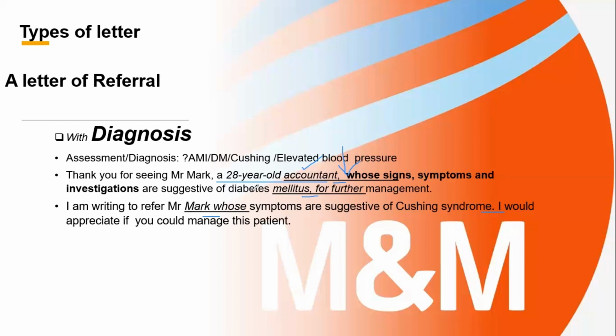So we started with a referral letter where we have the assessment, provisional diagnosis, or diagnosis being given. It's a very simple and conventional letter. With reference to the structure of the letter in the introduction, you can see that we are writing signs, symptoms, and investigations. So anything that can help the specialist first to make the confirmed diagnosis, and then further management, should be written. In the case of diabetes mellitus, if the patient has any social history, such as being an accountant, a sedentary lifestyle, or family history, these are important factors, and this is not an emergency referral. So we can write in the second paragraph about the socioeconomic details.